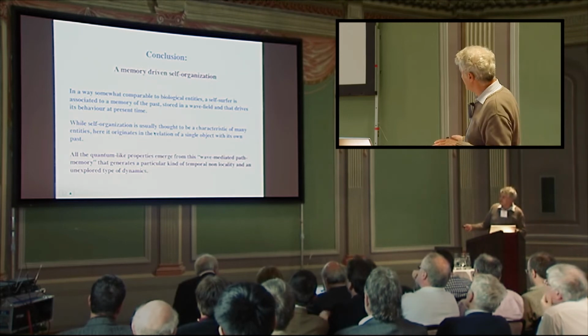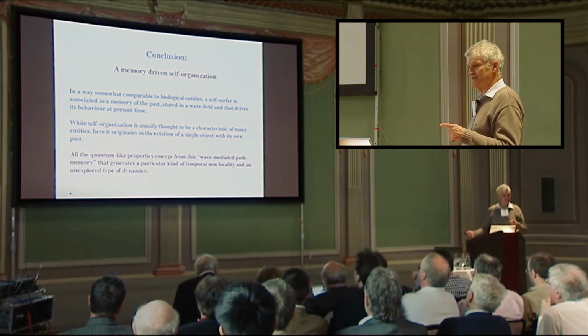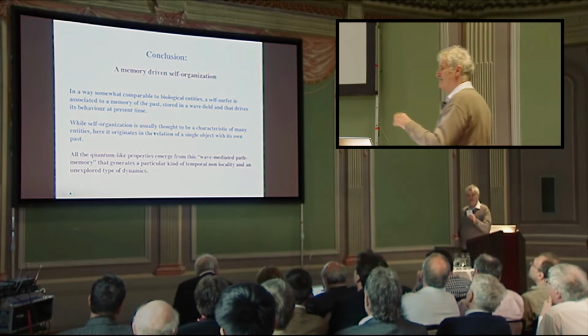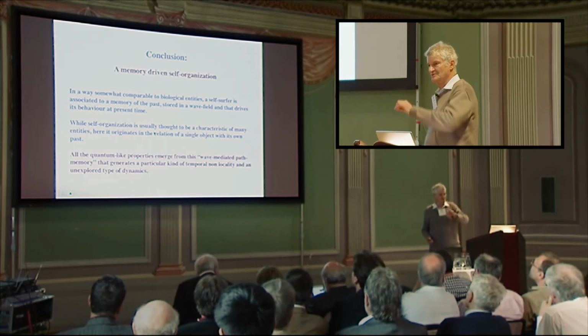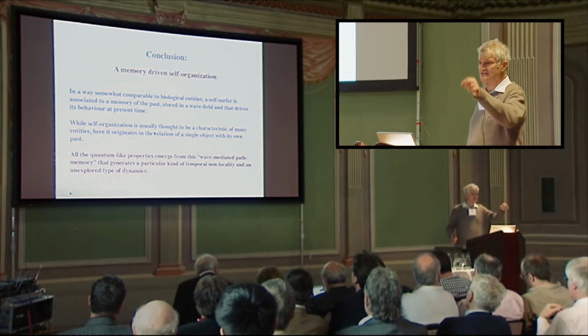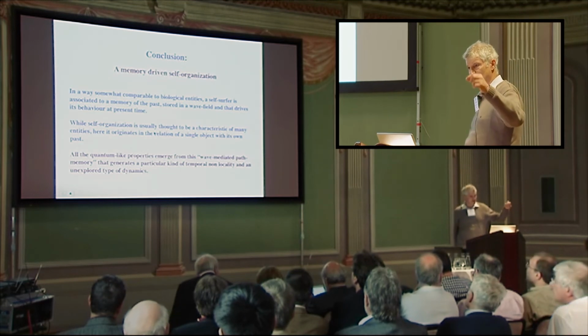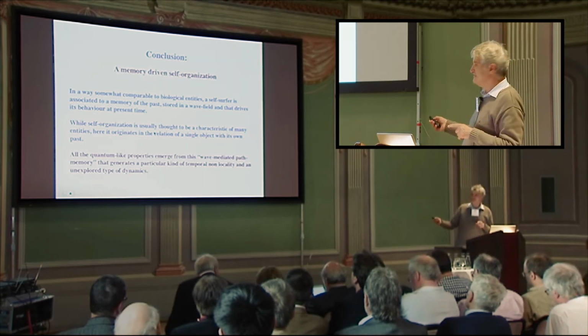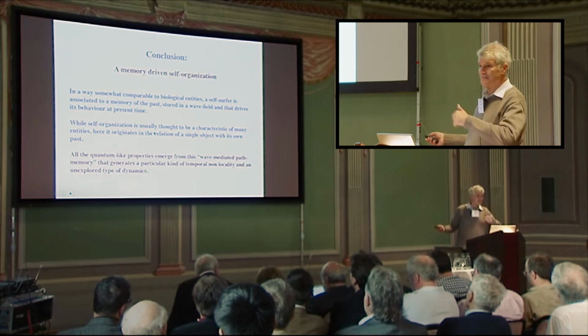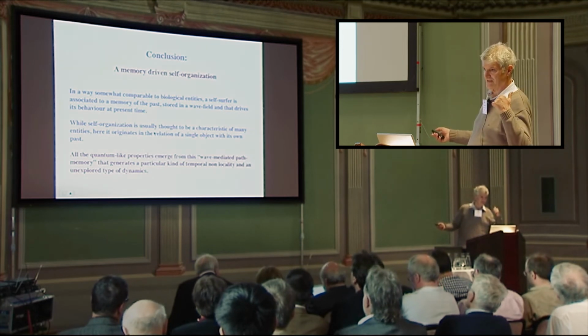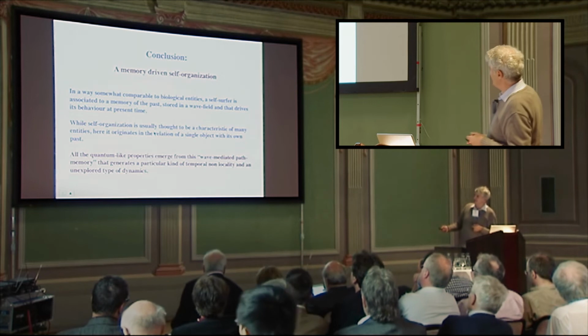So it is not a retarded effect. Usually a retardation effect has a finite time of retardation, so what happens at time t depends on what was at time t minus tau. Here it is not that. What happens at time t depends on all the past, if you are at the infinite memory.